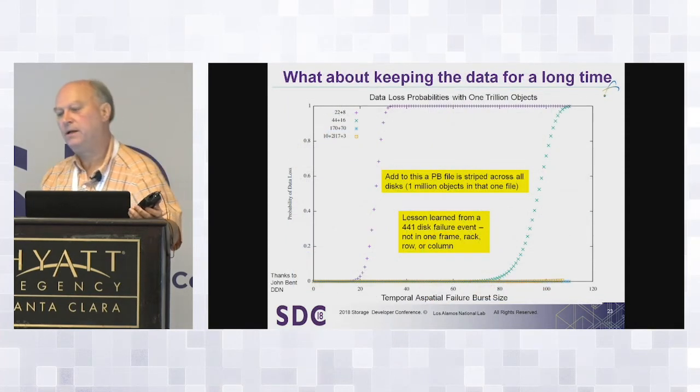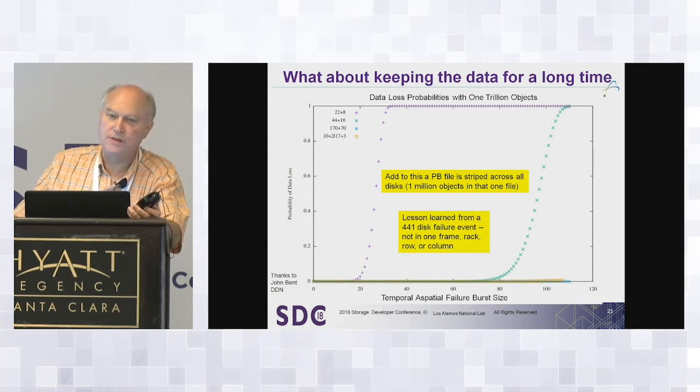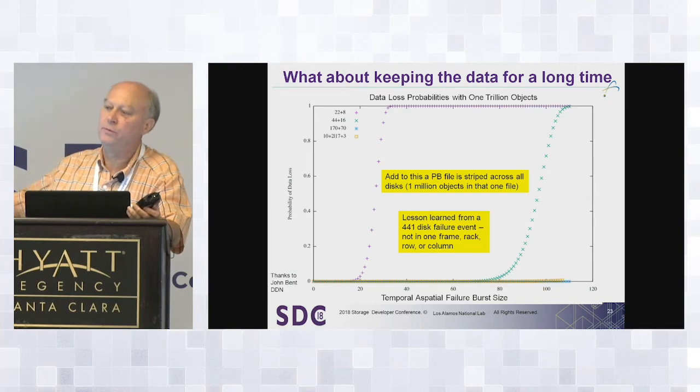Okay, so we're running this thing along for a while, and we got a whole crap load of disks. And what happens to us? Well, it's an interesting story. We're sitting in a pretty room with a big window looking out over this billion-dollar machine room with all these fans and lights and stuff blinking. And we're having a meeting with Seagate of all people, and we have this interesting brownout, and we lose 441 disks in the same day.